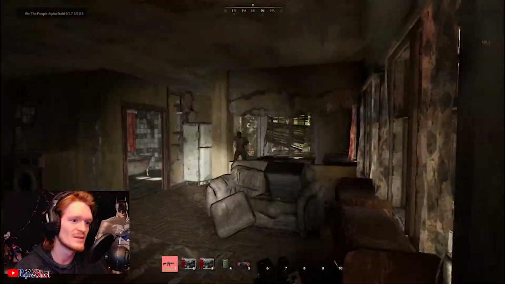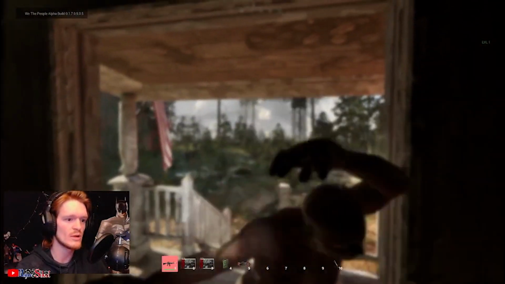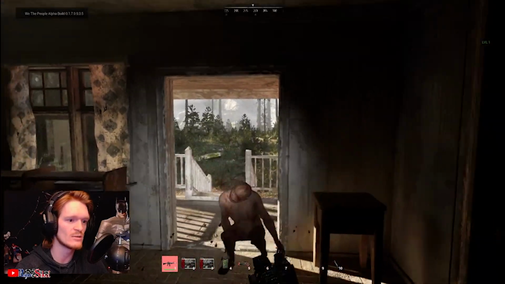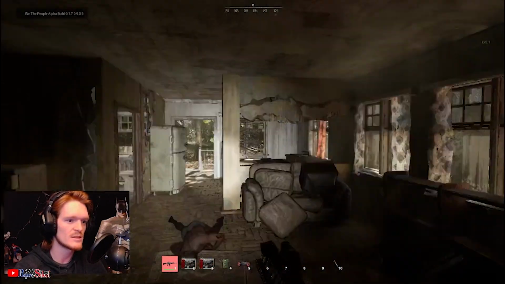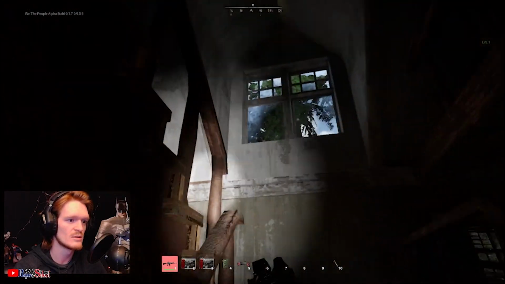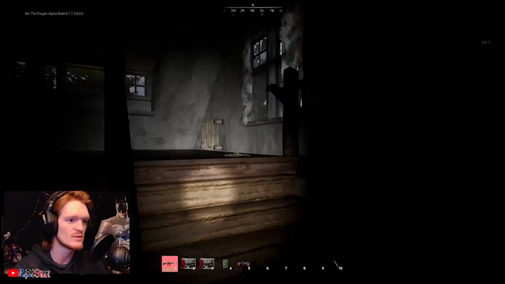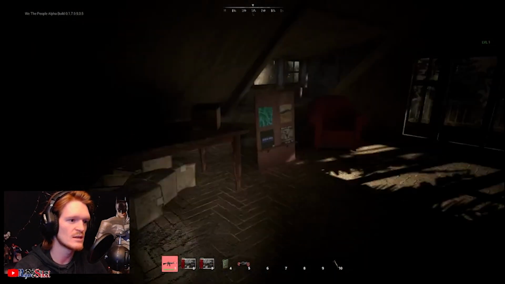I wish my gun would stop flickering. Oh. I still am not sure. Oh! Good Christ. There's literally no audio. Fucking hell. I still don't know if these are homeless men or zombies. I'm gonna go with zombie. Why is everything so blurry? Everything's flickering. This game is designed to just make you sick.